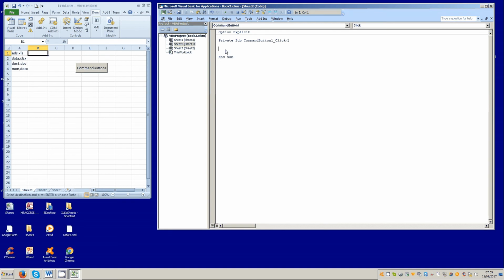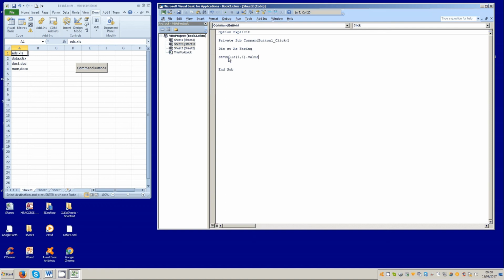So let's start off by finding that bit of text in there. Let's see, so we're going to dim st as a string, not dim sim, thank you, as a string, and I'm going to now set that string equal to cells 1, 1, full stop, and then value.